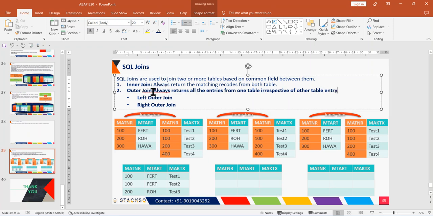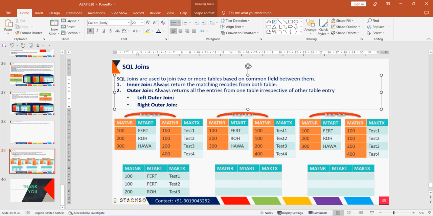Okay, so outer join always returns entries from one table irrespective of the other table's entry.